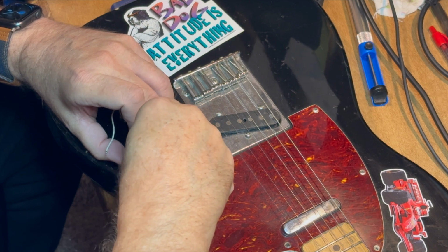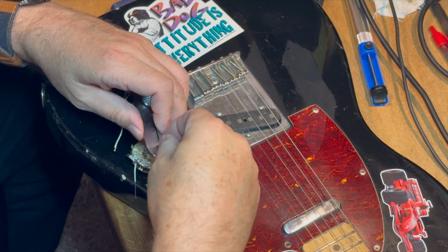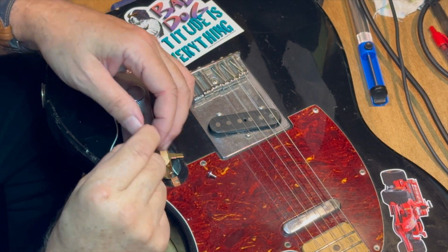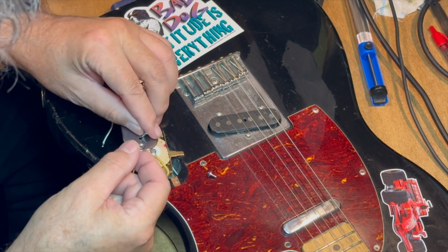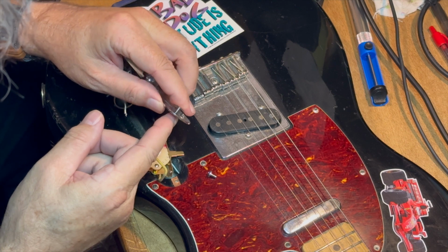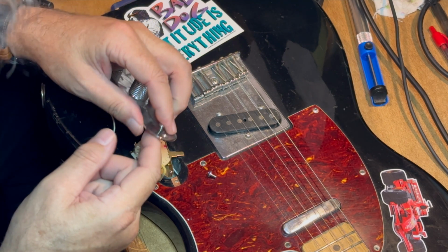But these screws were too big for the holes in the plate that attached to the guitar. That is a stock plate. It's the original plate. And they just did not fit. They were too big, just by a little bit. But you can see there, I'm pushing on it, and it would not go through.